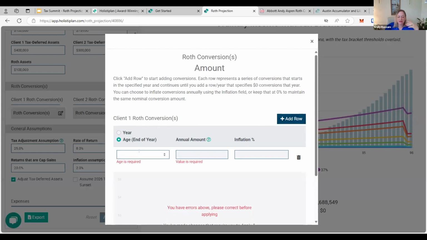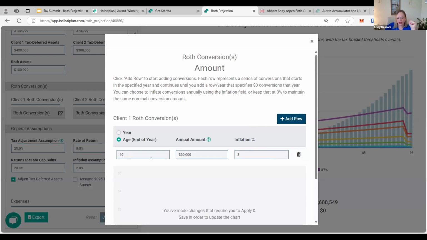So we're going to say that he's got money in a taxable account. They also have cash flow available to pay some additional taxes. So starting now, let's play with that. What if we started to do some conversions starting today at age 40, and let's say we do $60,000 a year. Maybe we came up with a tax budget. I identified where they are in the brackets and saw that's how much room we had left in that bracket. And then we want to plug in inflation. This is inflation on how much more we might convert each year, okay?